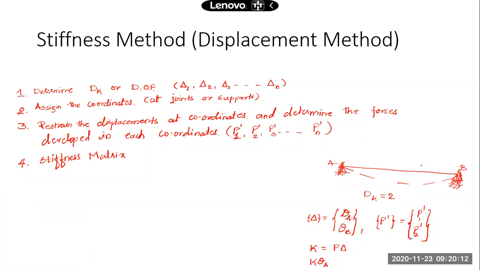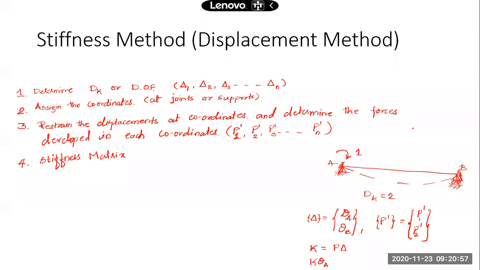In this procedure, you will apply a unit displacement in the first coordinate. Theta A and theta B are my unknown displacements. My first coordinate is at A, and my second coordinate is at B over here. These are my two coordinates corresponding to the two unknown displacements, rotation at A and rotation at B. At those points, I have assigned two coordinates in the clockwise direction. For developing the stiffness matrix, I will take the first coordinate over here and apply unit displacement in it.